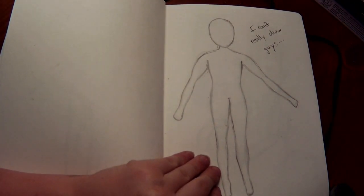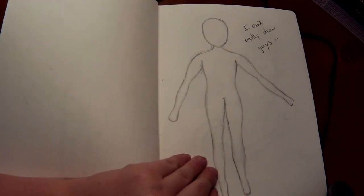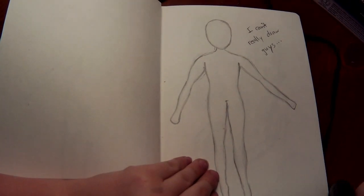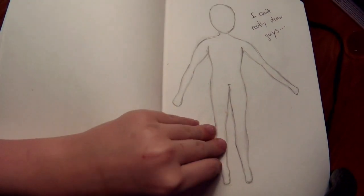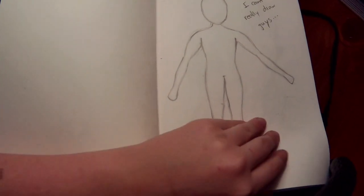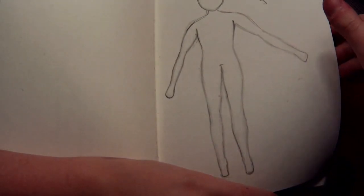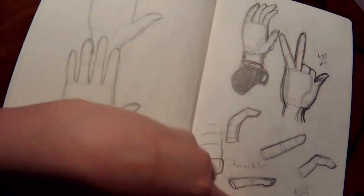So I'm really bad at drawing guys. And that's one of those things I'm trying to get better at. And I feel like a lot of artists struggle with this. A lot of artists really just prefer to draw girls, and it's a weird thing. But I tried to draw a dude, and it didn't really turn out, but it's okay. Oh no.